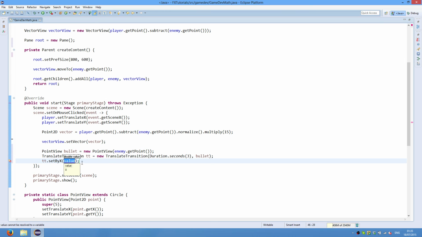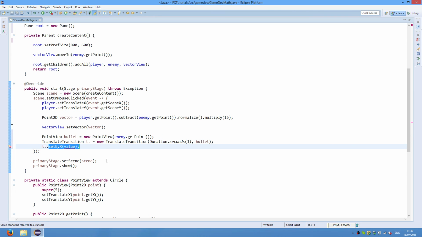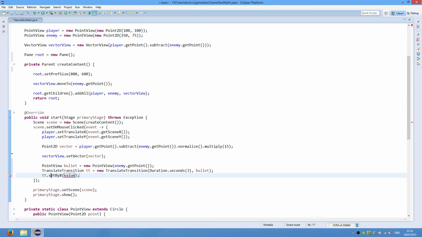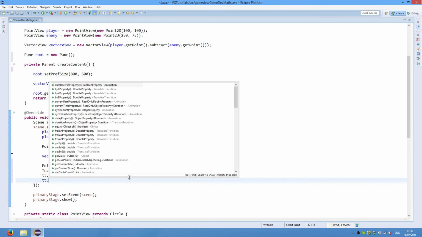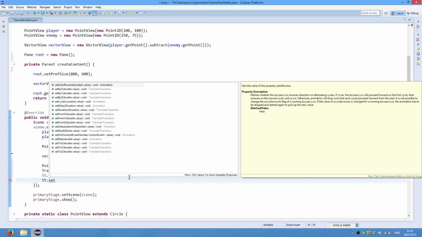So there are 2 ways of setting how the object will be animated using translate transition. You'll either set by x or to x, and the same for y value. Now setting to x and to y would be using player's position, and this time we'll be using vector x and y magnitudes to demonstrate the whole vector thingy.